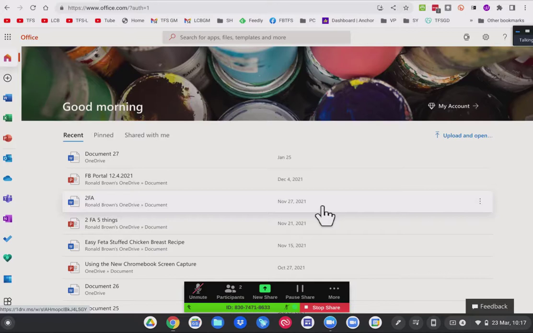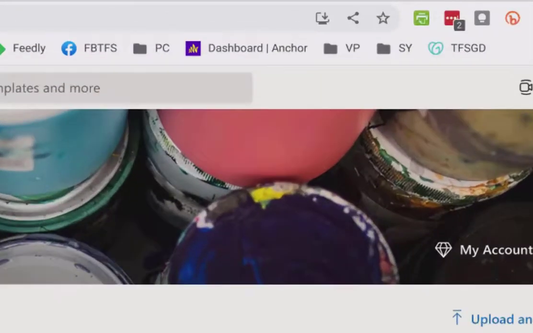The important thing for you to understand here is that we are at the same point, whether we use the Chrome extension or log into our Microsoft online account. The Chrome extension simply takes you to this point quicker into your online account. Nothing has changed. So whether you type in www.office.com or use the Chrome extension, the point at which you access your account is exactly the same at the present time.